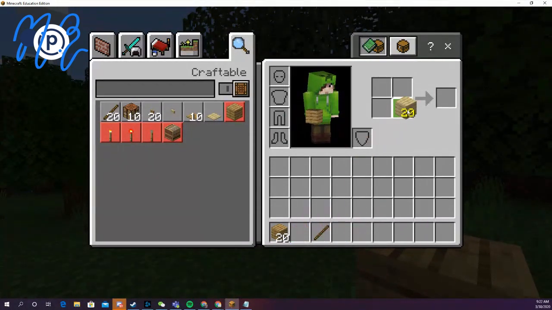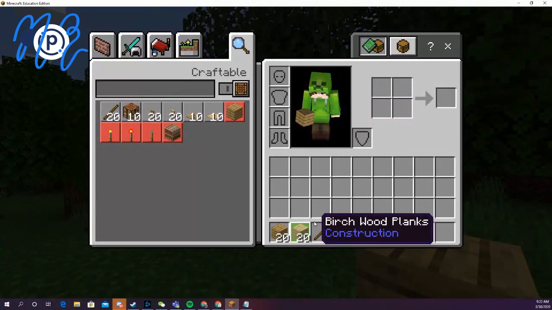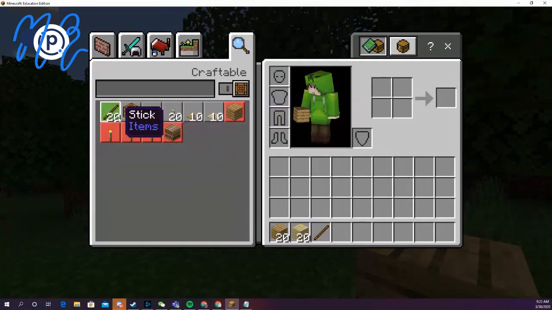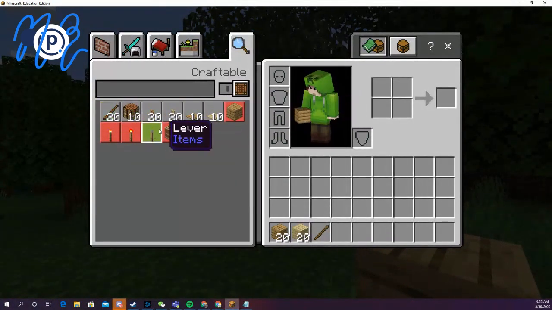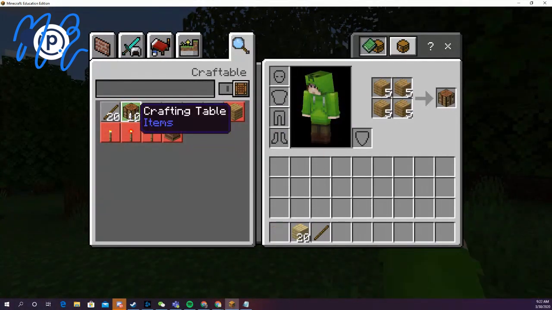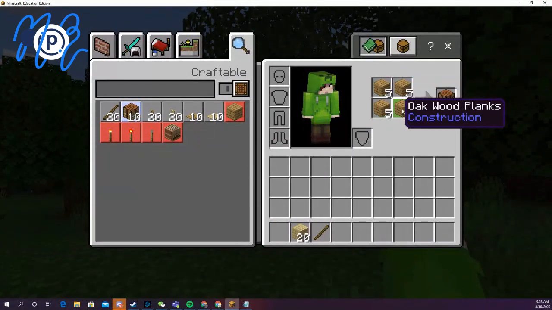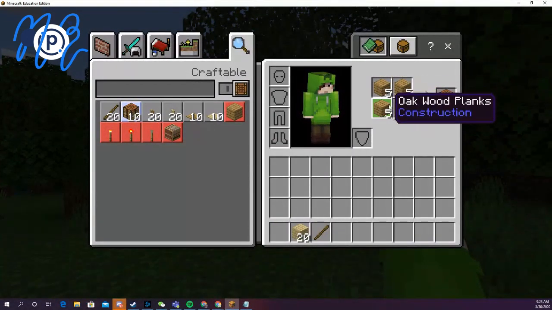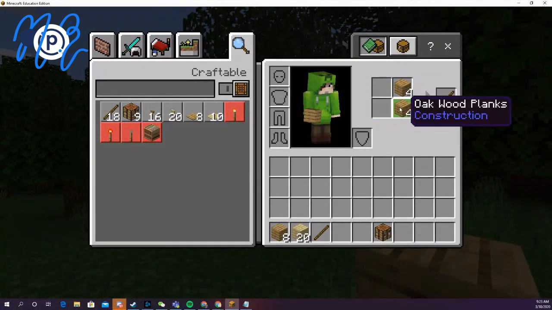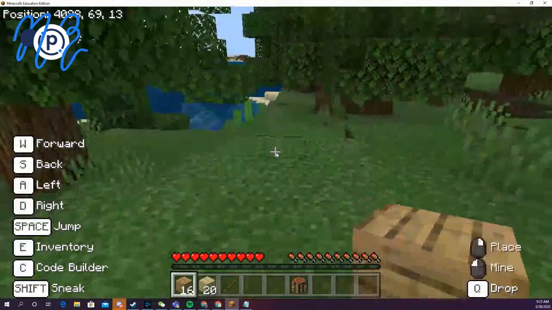Now I'm gonna take it a bit further. And actually, they made things a little easier here too. See on the left here, where it shows the things that are white, that are not red, are things that I already have the right materials to craft if I want to. So if I just click on crafting table, what it did was put in the recipe here for these four wood planks to make a crafting table. Now I do not need like five crafting tables, so I'm only gonna use one for now.